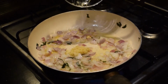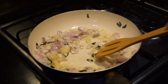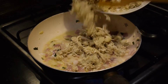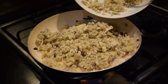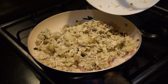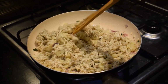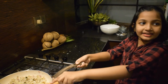I'm adding the ginger garlic paste. Mix it well. I'm adding the chicken and potato. Friends, mix it well. Okay, friends, the filling is ready now.